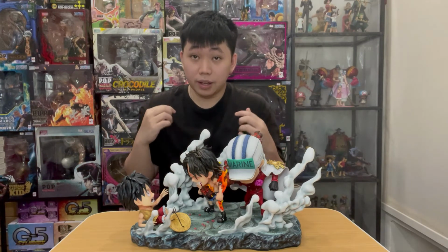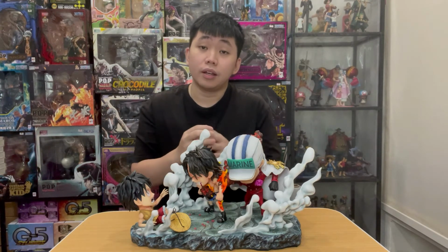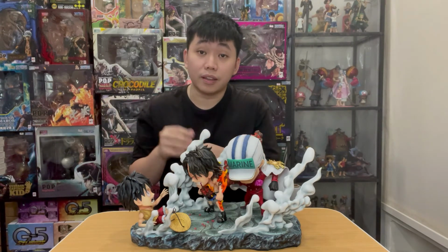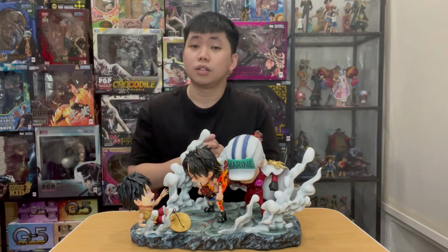So if I remember correctly, by right, Luffy should still be wearing his straw hat on his back until the later part where Jinbei actually shoot him from Akainu's attack, and that's when the straw hat actually flew off. So I guess this is one part that Cola Studio actually missed out on.